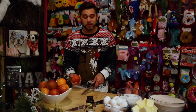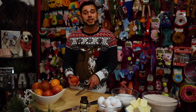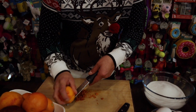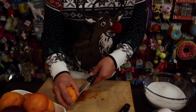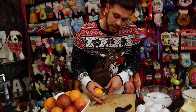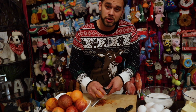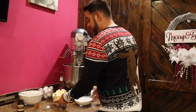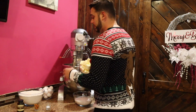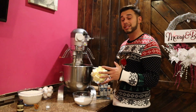For this recipe, we're going to start with our blood orange sugar cookie base. When you're zesting your blood oranges, make sure that you only get the brightest orange part and stay away from the center part, which is called the pith. It tends to be a little bit bitter. The more zest you put in your actual cookie, the better the orange flavor will be. For this recipe, you want to make sure you start off by using cold butter. Cold butter will help keep the dough as cold as possible.